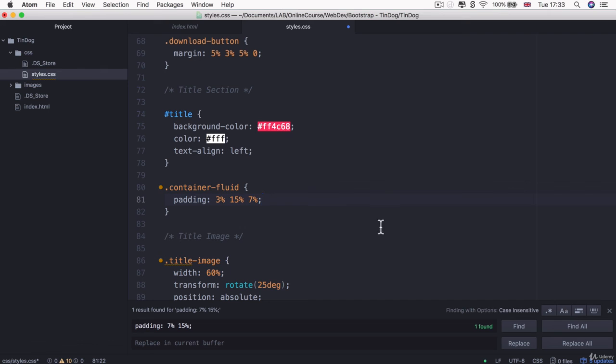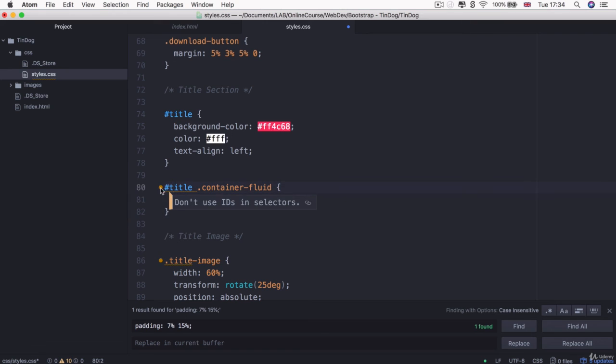But this is going to apply this padding to all of the container fluids, and that will conflict with our previous container fluid selector. But what we can do is we can say that for the container fluid class that is contained inside the title section, then apply this specific padding.